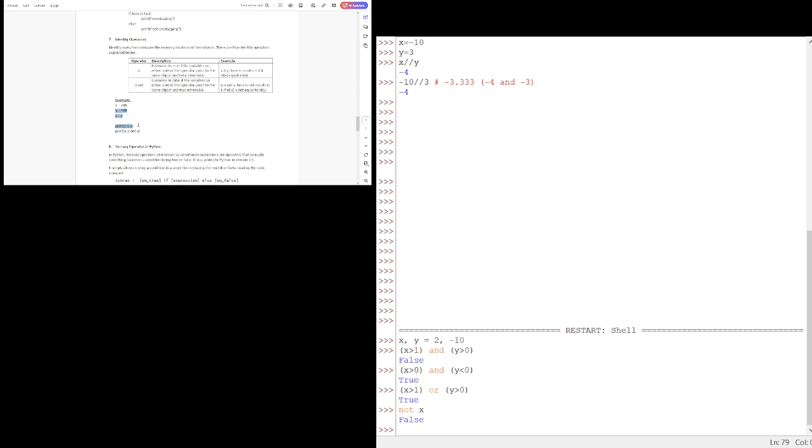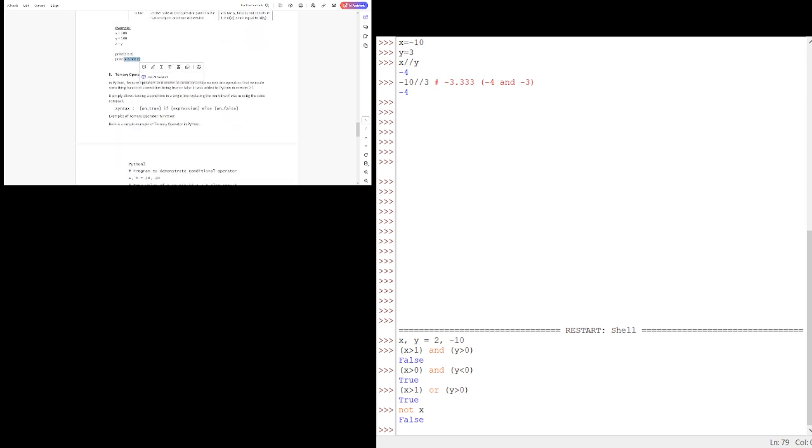And for x is not y, x is pointing to a value 200, which is a different location, and y is pointing to a value called 500, which is a different location. So in this case, x is not y should also return true. You can try this in your IDLE shells and understand how it actually works.